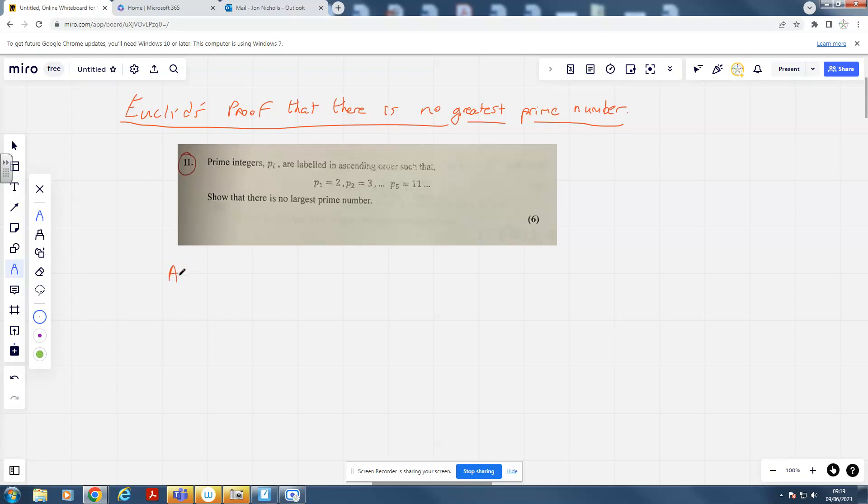We assume there is a largest prime number, and I'm going to call that prime number P_n, seeing as they're using this notation. So this is going to go P1, P2, P3, P4, P5, all the way up to the largest prime number P_n. OK, so we've made our assumption. Now, this is not a really long proof, actually, but it's worth six marks, so we want to make sure our proof is detailed. I understand what you mean when you say mark schemes can be confusing. They definitely can. So I'm going to try and make this hopefully clearer than the mark scheme. So we've assumed there's a largest prime number P_n. This is the biggest prime number.